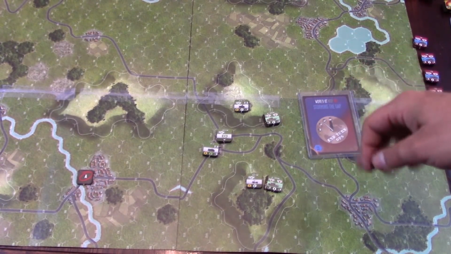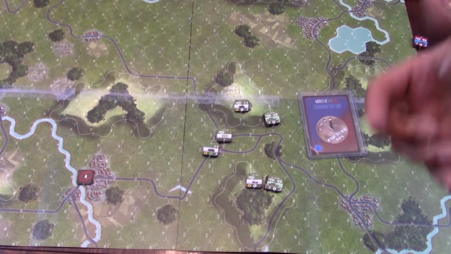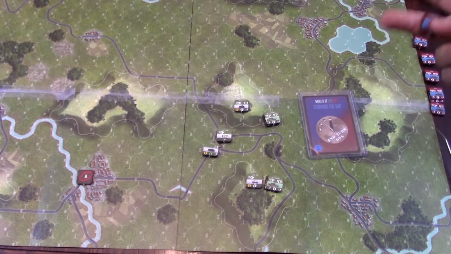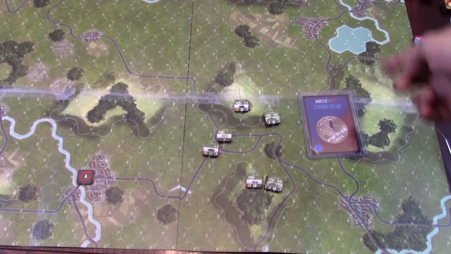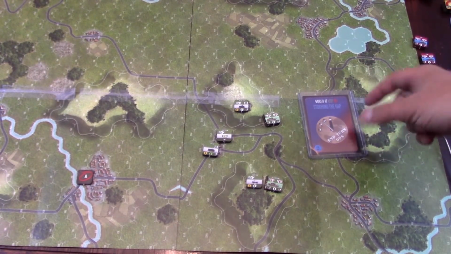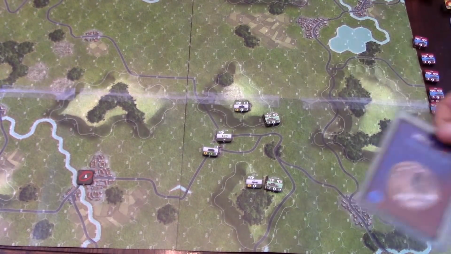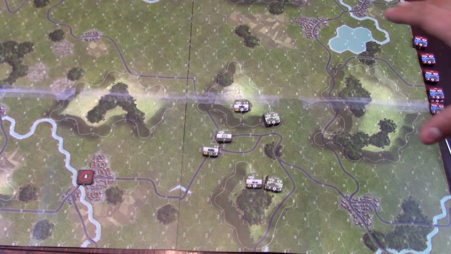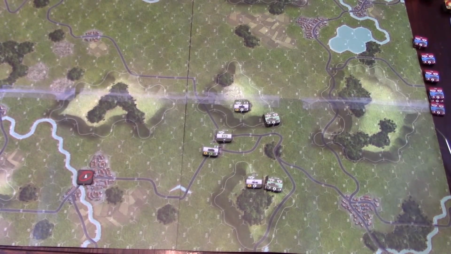So you'll never have a single company unit or a group of units that doesn't get to go two turns in a row. If they don't go one turn, they're guaranteed to go on the following turn because of the end turn card mechanic that is used. So I really like that. It prevents random chance from making things way too lopsided in one direction or the other.